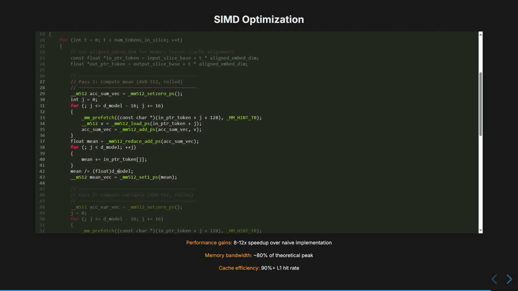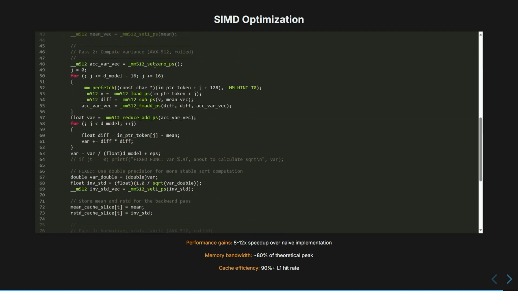The mean is basically divided by the size of your D model. And once you have that mean, it's pretty straightforward code. The next part is doing the variance, and the variance is going to be the mean minus the feature of that input, the whole square.